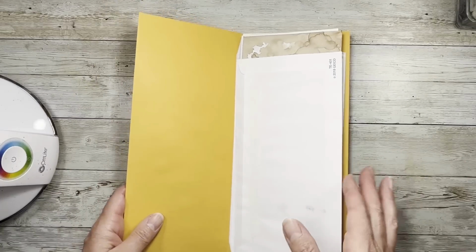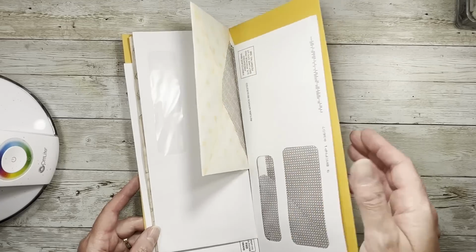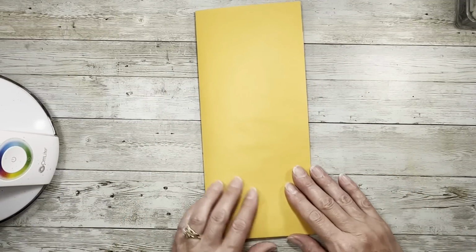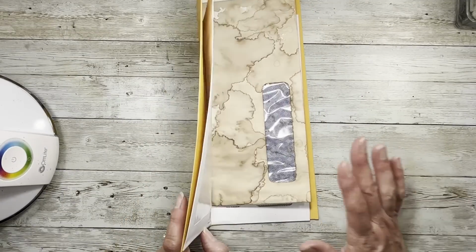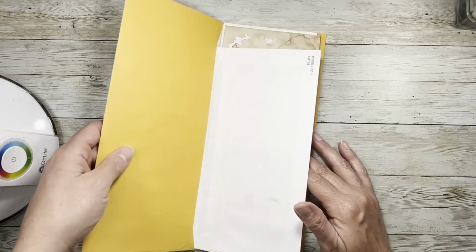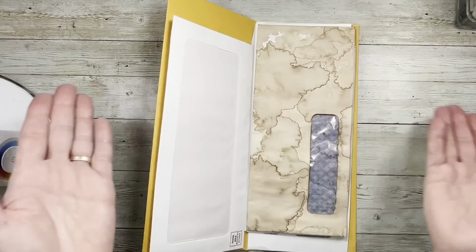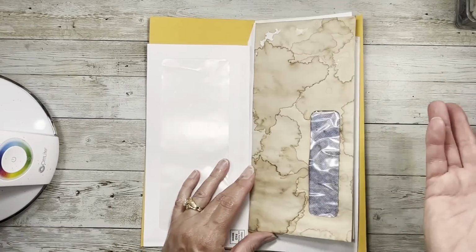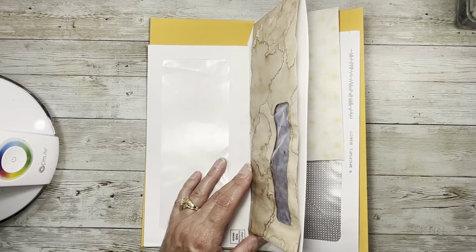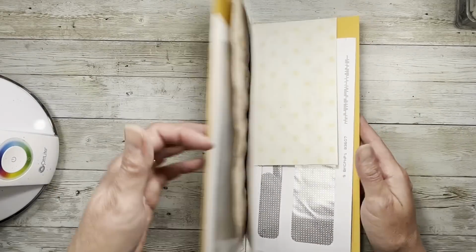But I thought, and this isn't a novel idea either, because loads of people have done this type of envelope journal, but we're just going to use envelopes. Now we will decorate the envelopes with papers like digitals or scrap paper or whatever. You could just use all scraps to get rid of stuff. So anyhow, we're going to cut some of these envelopes open to make them like pages that open and close themselves. Carol Laws has done things similar to that. I can't think of the other lady's name that does a lot of these type of journals. And a lot of people have done these, and then they add paper in the middle. This one's just going to be all envelopes.